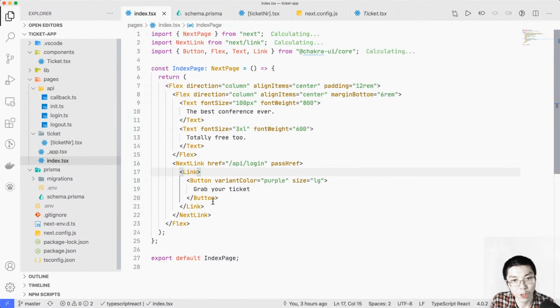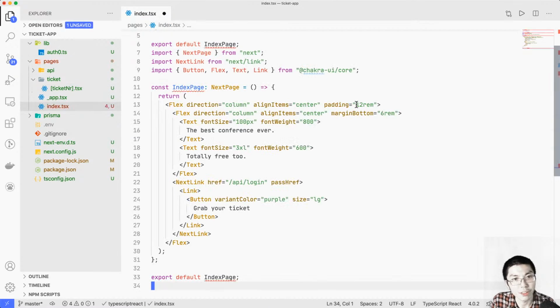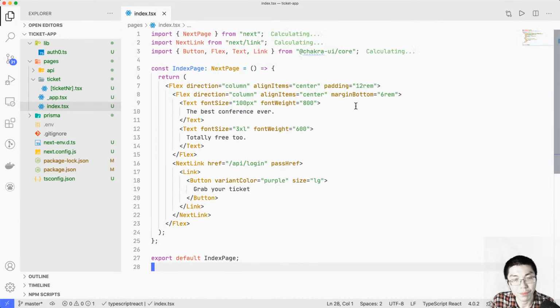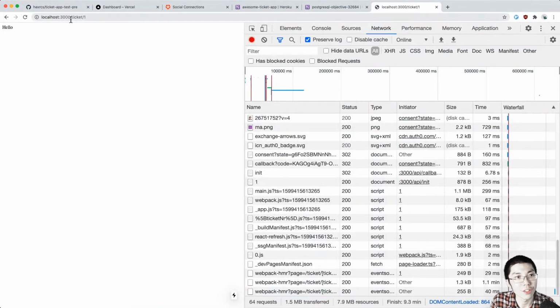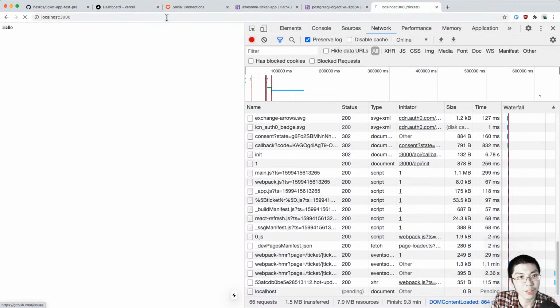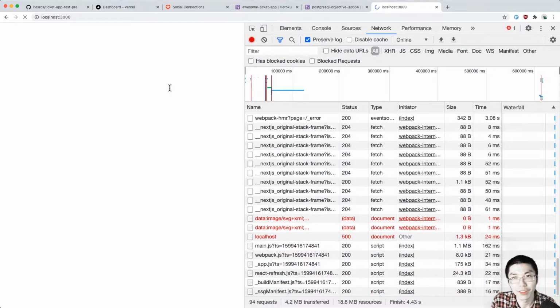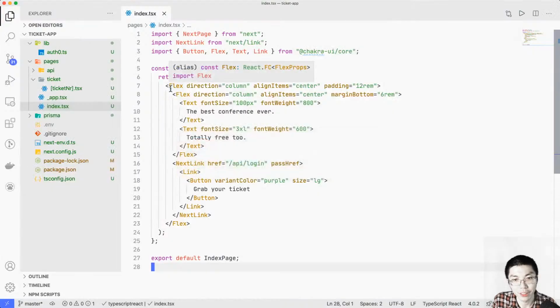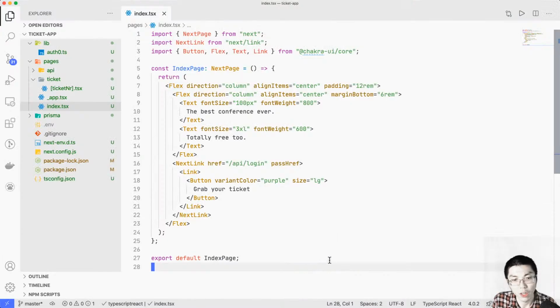I'm just going to copy everything here into our index. So right now it looks like this. That's weird. Okay, yeah, I see why.